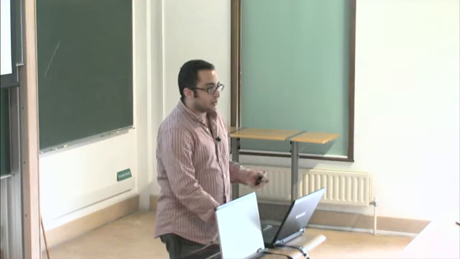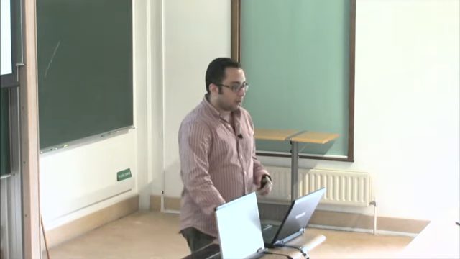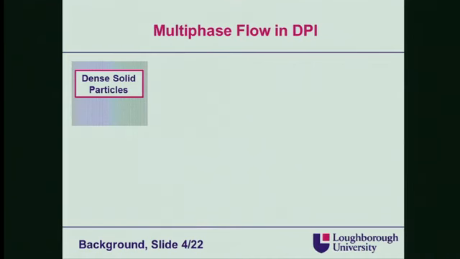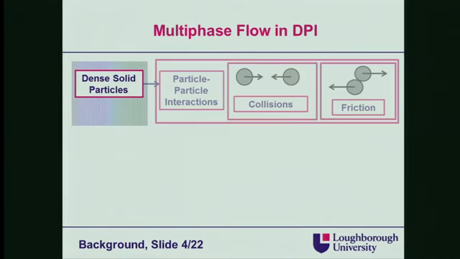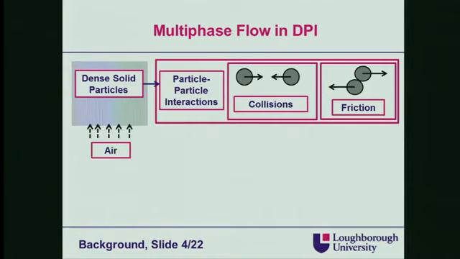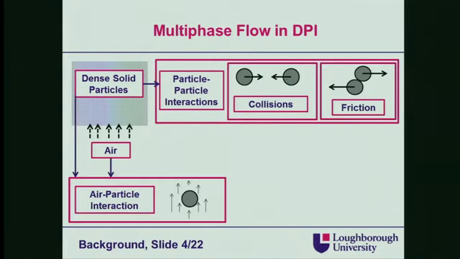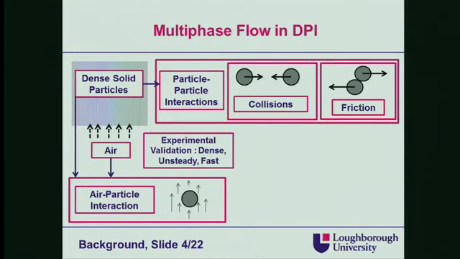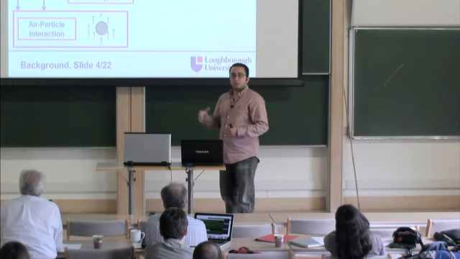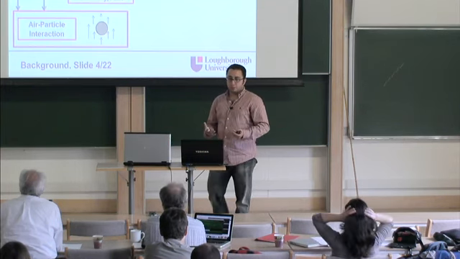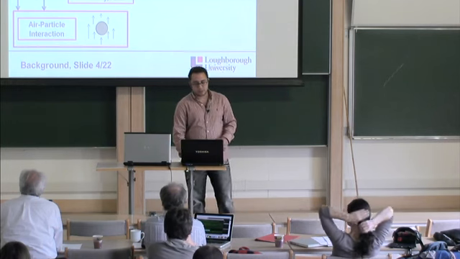Now the physics of multiphase flow in the dry powder inhaler. We have dense solid particles which are flowing, so they might interact with each other by friction or collisions. We also have the airflow, which creates a multiphase flow system, and there are air-particle interactions through momentum transfer, drag, for instance. There is also the point of experimental validation of this process, taking into account that the flow is dense and unsteady, and the process happens very fast, within 3 seconds.